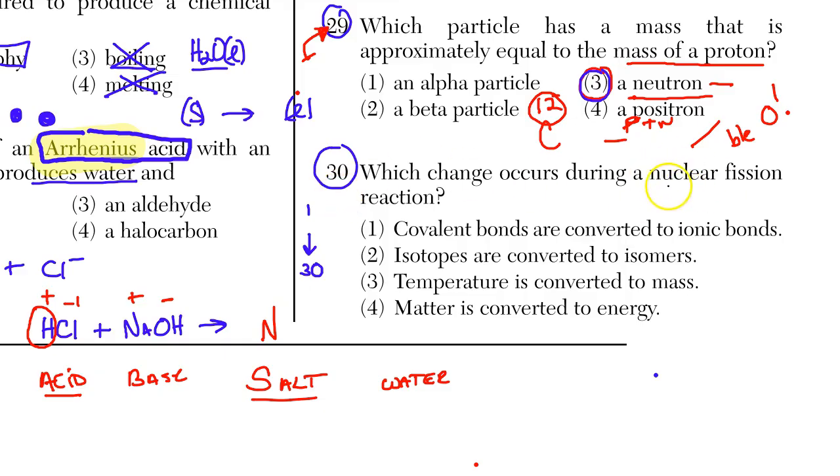And one thing about nuclear reactions is that they have nothing to do with electrons. Everything that we've done in the entire course is about electrons, except for nuclear chemistry or nuclear physics. Really, it's what it is. So the one thing they love to play on you to make sure you understand is that this has nothing to do with chemical reactions. So do not think that this is a chemical reaction.